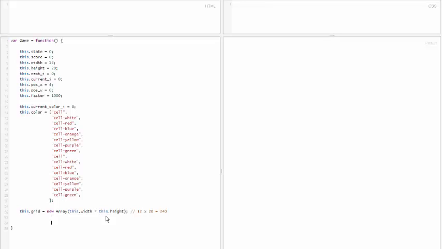Now that we created this array, we need to populate it with some zeros so that it's an empty array. Grid length, and I'm going to populate it with just zeros.